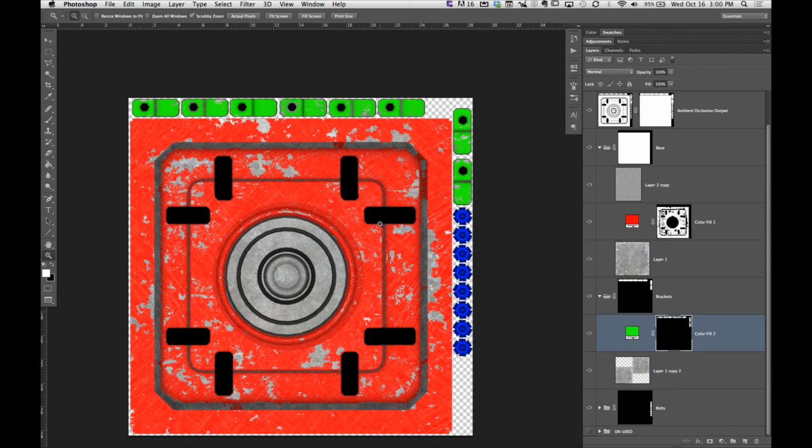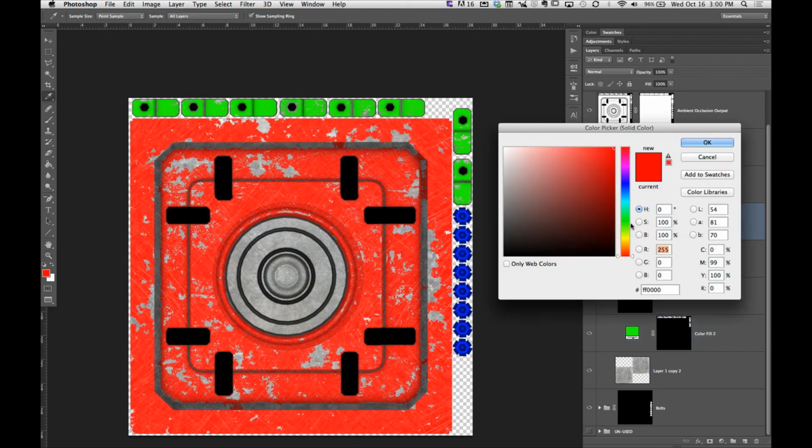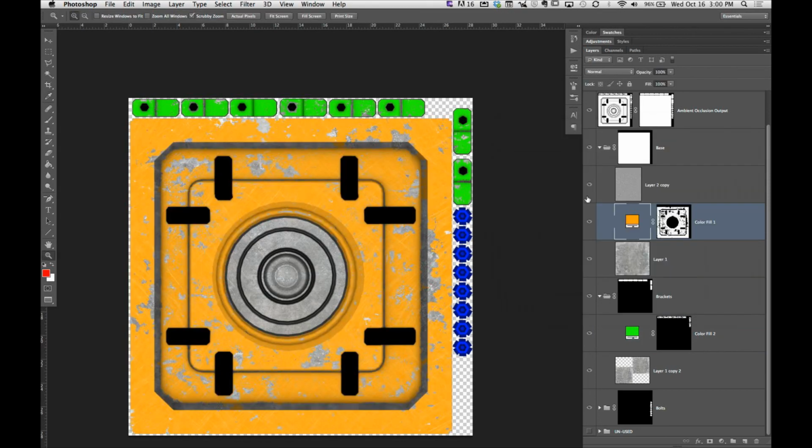Okay. One of the great things about working with solid color layers is that they give us the flexibility to change the basic paint color of our objects, if you will, quickly without having to go back in and redo any work. This is the advantage, and this is truly why we want to use solid color layers in conjunction with layer masks, is that I could very quickly go in and change this, and everything updates on the fly for us. When you paint with value, so when you paint with shades of gray, you can change the base color of that object and not have to redo any of your work, okay?